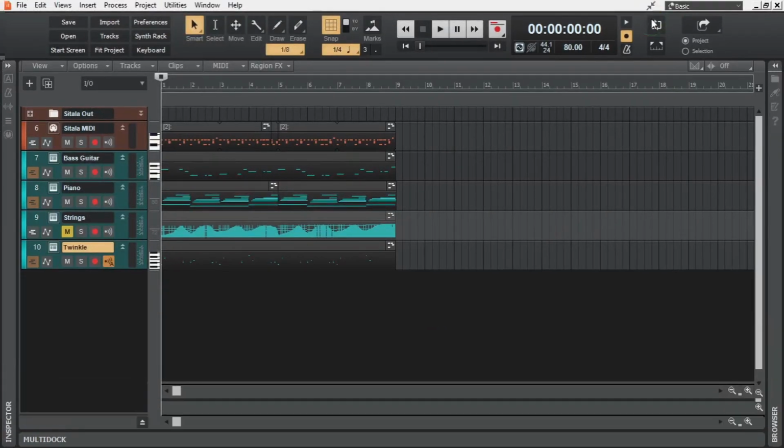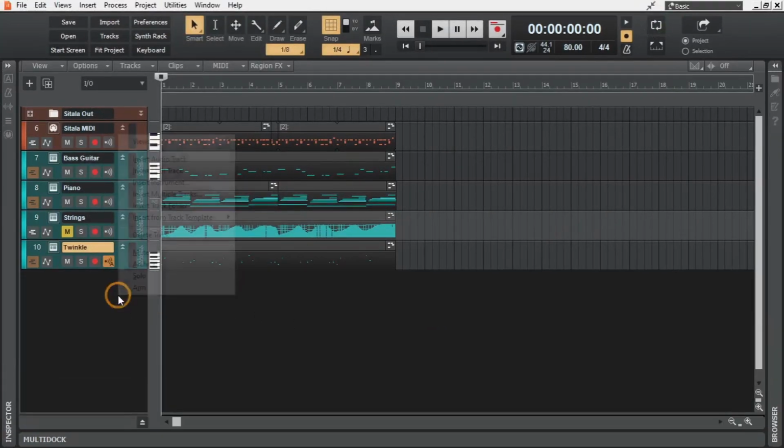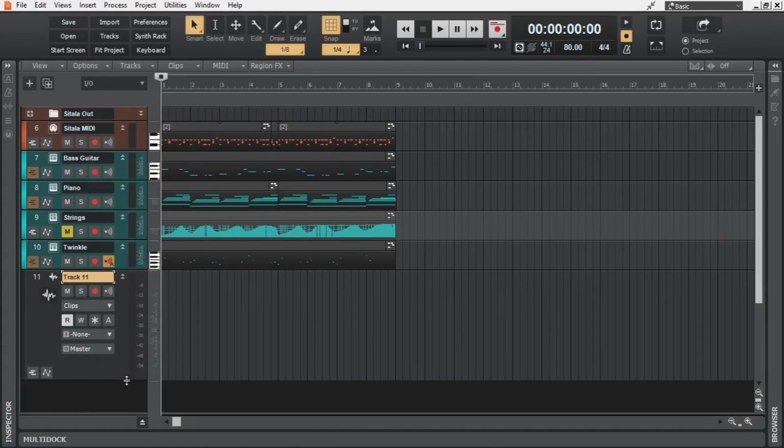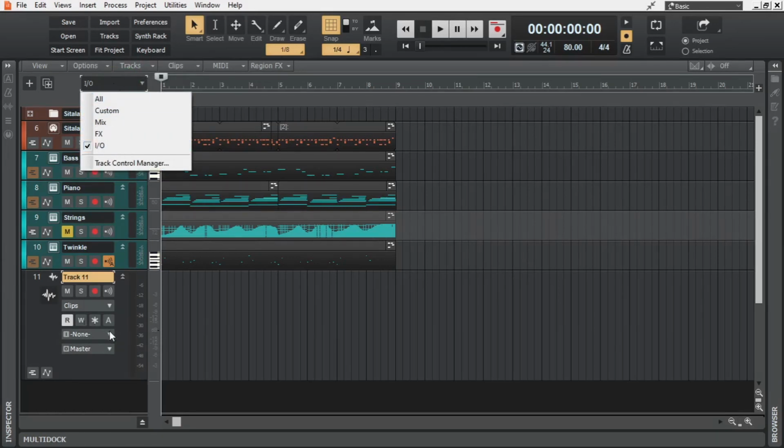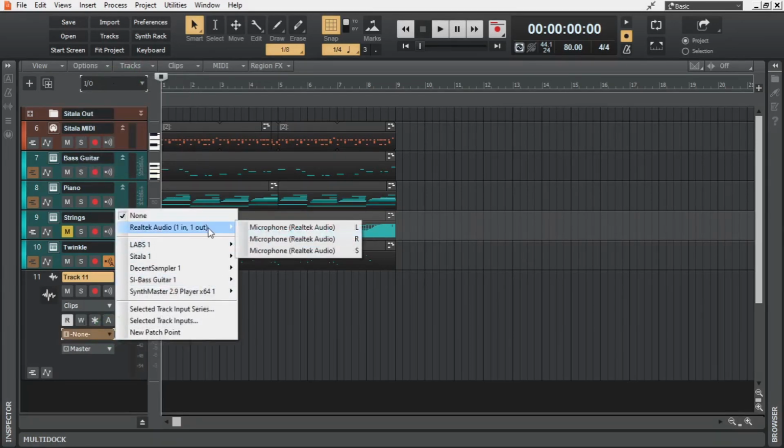Okay. Now we are going to right click in this track pane here and then select insert audio track. Then we are going to expand it to see the inputs. Now if you don't see this, then make sure you have IO selected here. Now we can click on inputs and then select the microphone that we already set up. Here we can see three different options of the same microphone. One for left, one for right, and one for stereo. Since a microphone is a single source, we don't need stereo which is dual channels. Either left or right will work. And I'm going to just select the first one.